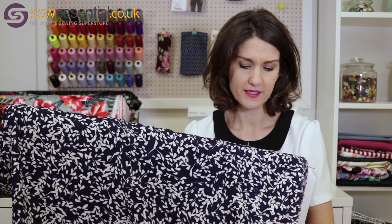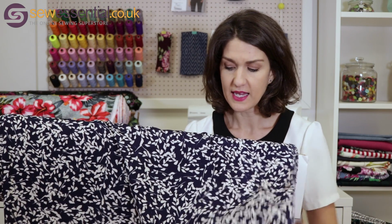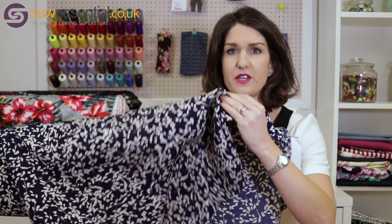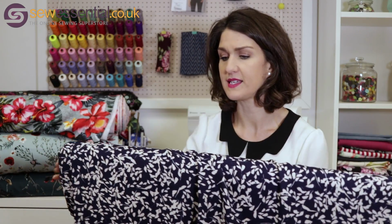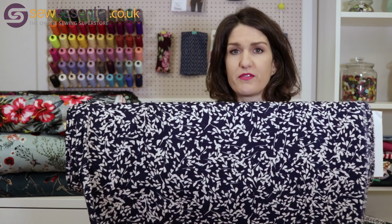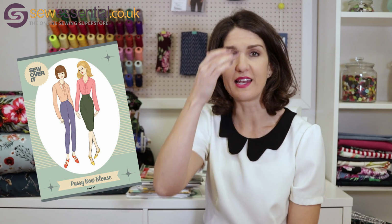So Peas Blossom is a matte fabric. It's a polyester. Again, it's got plenty of movement and drape, perfect for dresses and blouses and that sort of thing. So my plans for this one, if I'm able to make something with it before it all goes, is to make a pussy bow blouse by Sew Over It Patterns. I just think that would look really lovely, and again would transition really nicely across the seasons.